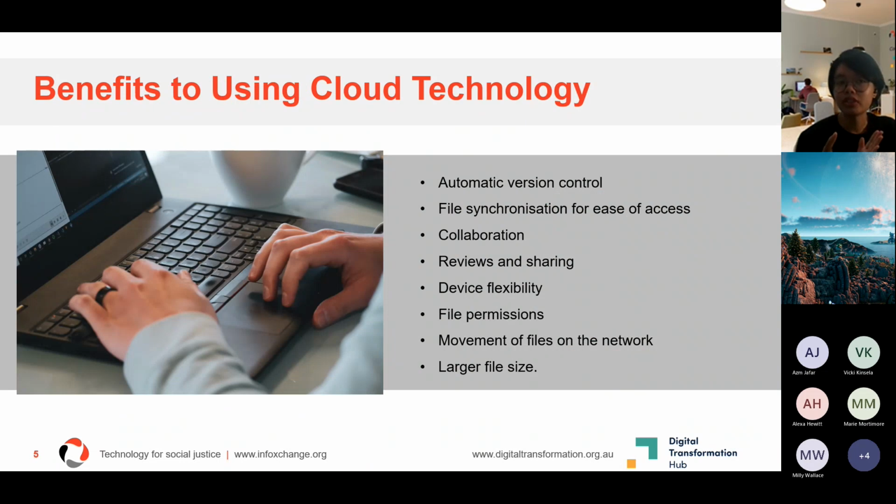I want to introduce first to you the benefits of moving to the cloud and using cloud technology. There are distinct benefits to using cloud-based technology for developing files and also for sharing and publishing. The first feature is the version history. The version is automatically updated every time you save a document in the cloud, for example version 0.1, 0.2, 0.3, or version 123.